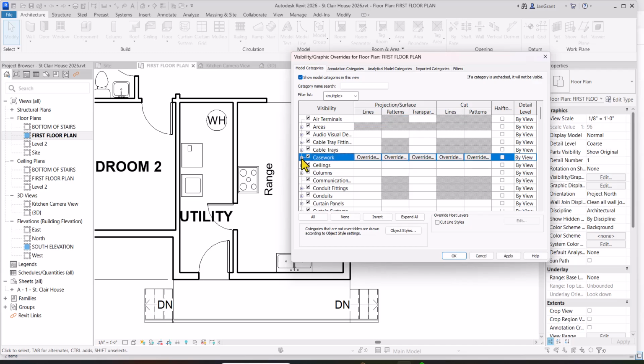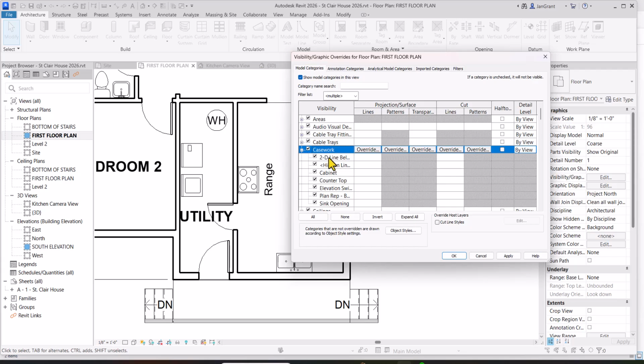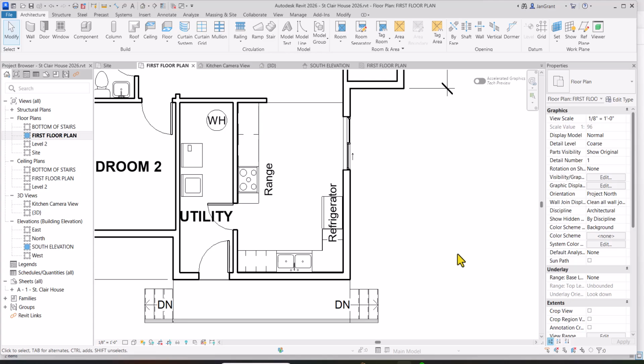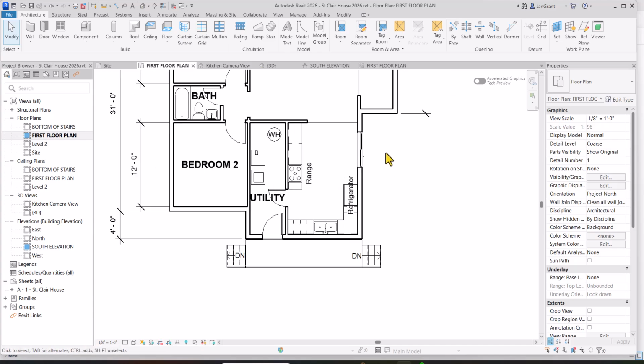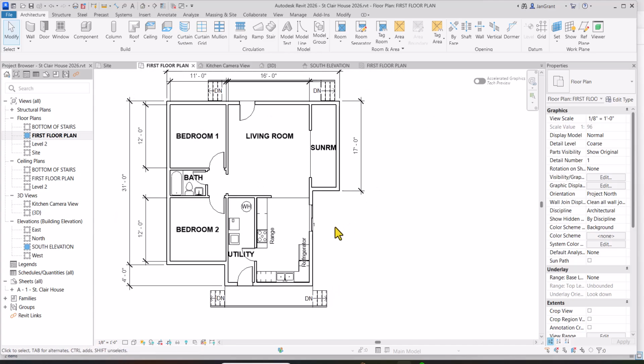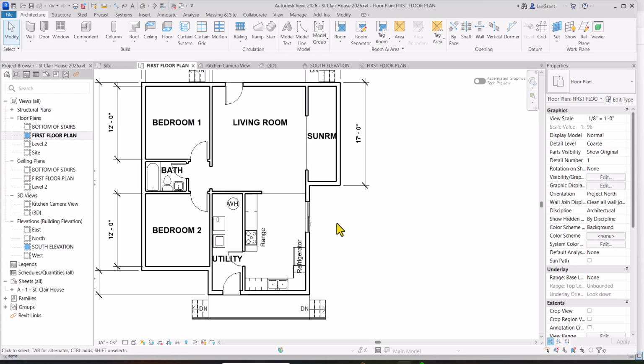If you pick the little plus sign, you'll see that these are the countertops, the cabinets, the sink openings, things like that. So we're putting the check mark into casework and picking OK. And now those countertops come back.